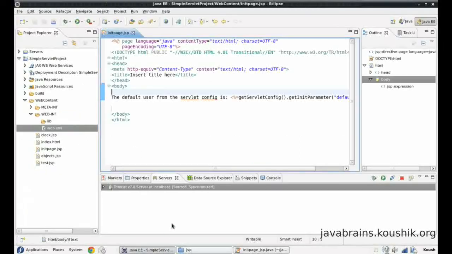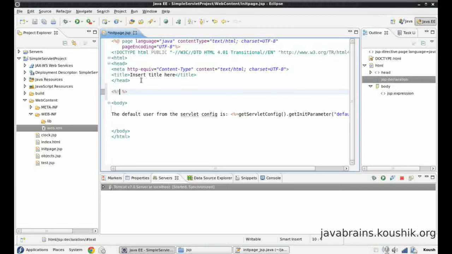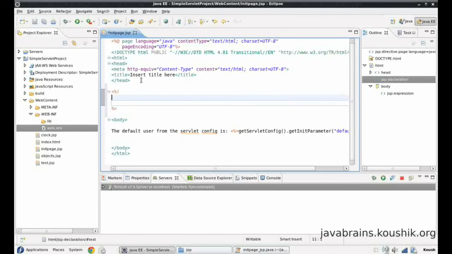So let's do that. In order to implement a method, of course, we saw this earlier, we need to have a definition tag. We cannot have a script block. So I will say script and then exclamation point. I will have a method definition here: public void jspInit.